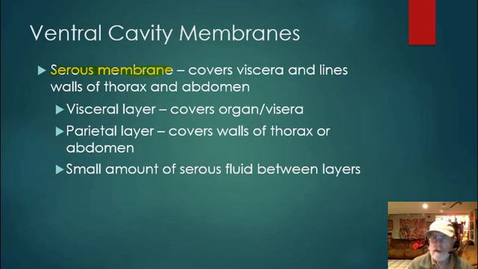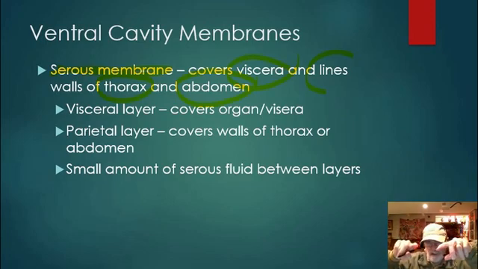Now you're really confused. They're membranes that basically line and cover things, but they produce a small amount of fluid that's slippery. It allows things to move and slide against the other things with this serous fluid. So this membrane is there to allow organs to actually move a little bit around so they don't get stuck to something, okay? They're able to move and slide a little bit. And what happens is serous membrane covers both the viscera and lines the inside wall of the thorax and the abdomen. And when they get to a certain point, they fold back on themselves. They don't stop. They just fold back on themselves and line the organs.